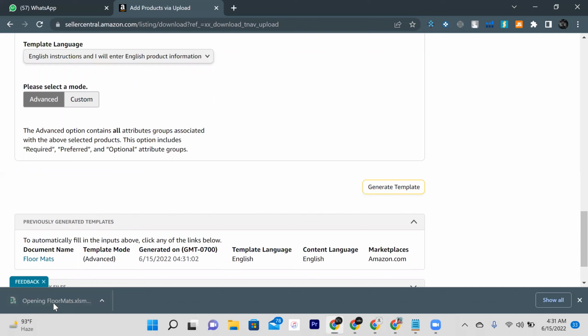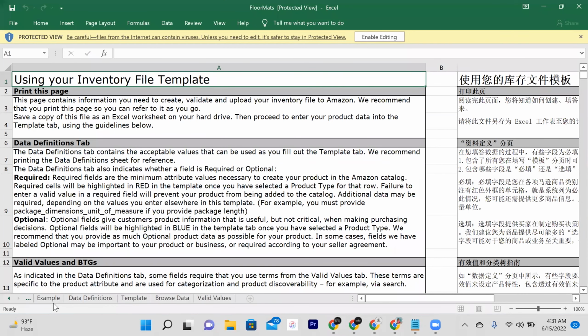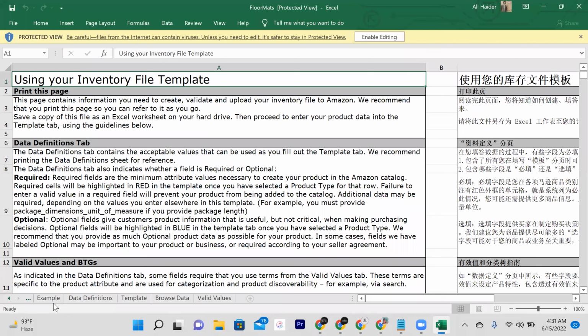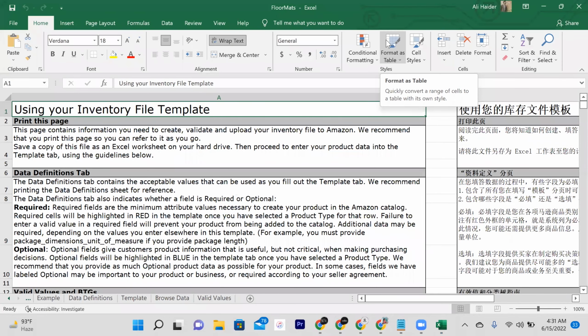Here is the flat file. In this flat file, you can put all the information related to your pod. It doesn't matter whether you are going to list one pod or 1,000 pods, you just have to put in the data of the pod. If you are going to list the pods with a UPC, you just need to write the UPC, title, bullet point, and description. And if you are going to list your pods without a UPC, then you can leave the brand name as generic, and keep the UPC portion empty.